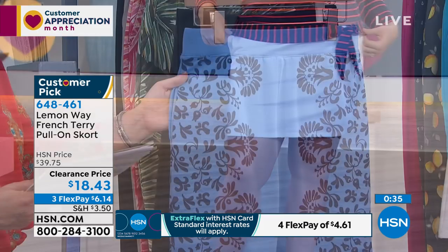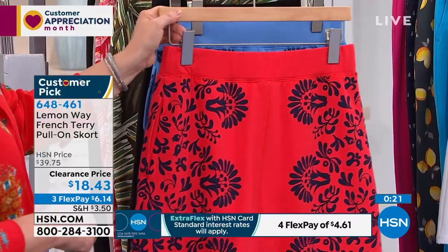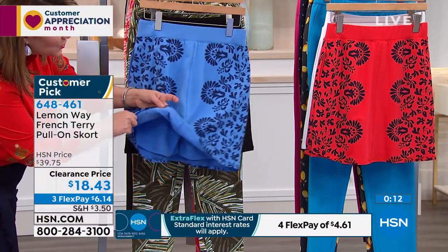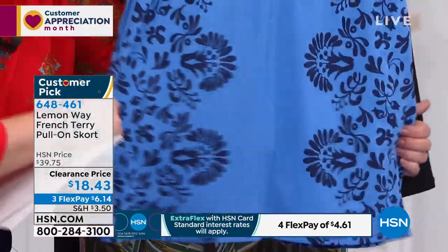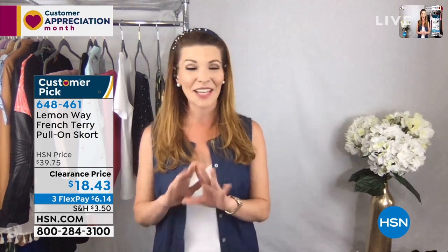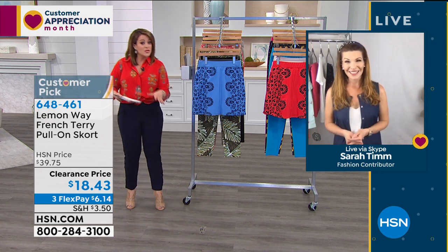The poppy is a true poppy red with navy — a great color combination. If you can buy more than one, you'll thank me — these are beautifully made down to the fabrication, stitching, and fabric quality. You'll never believe you paid less than $20. When you unbox Lemon Way, everything feels heavy, well-made, and amazing quality — a thickness I love. It's our in-house brand, so we pass those savings to customers. Everything in this hour is a customer pick — don't hesitate.